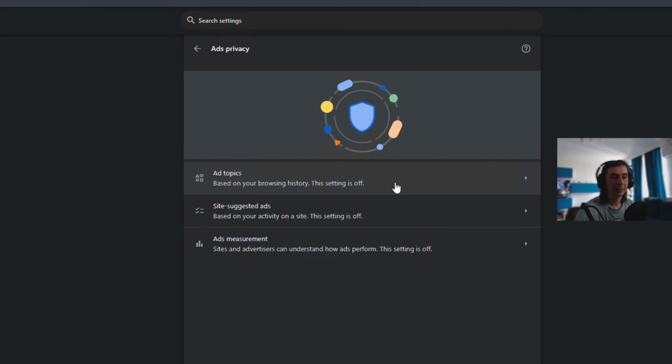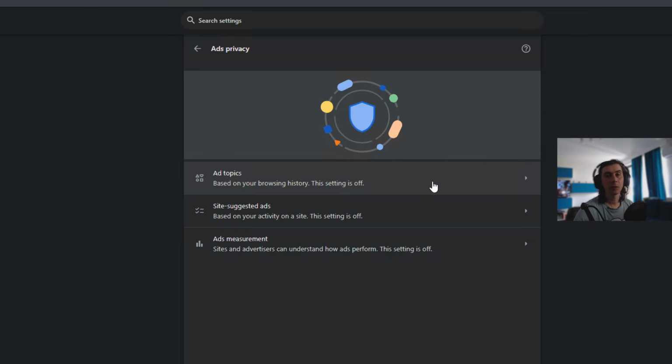I'm not saying PayPal does this, but it's just an example. I go to PayPal, and then PayPal can ask Chrome, "Hey, this user, what ad topics do they usually use? What topics do they usually search for?" And then Chrome will give them those saved topics, and the site will feed me ads based on those topics.